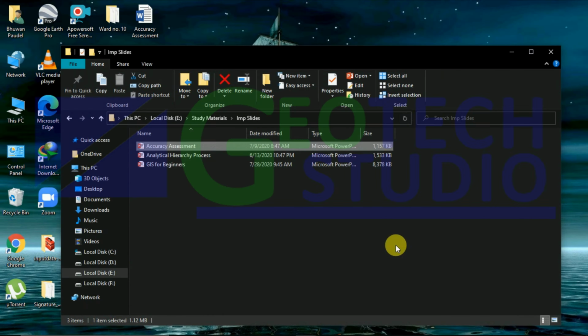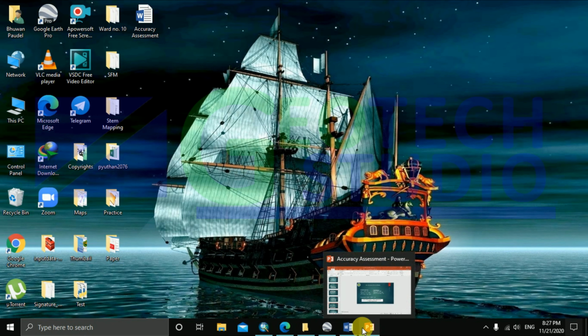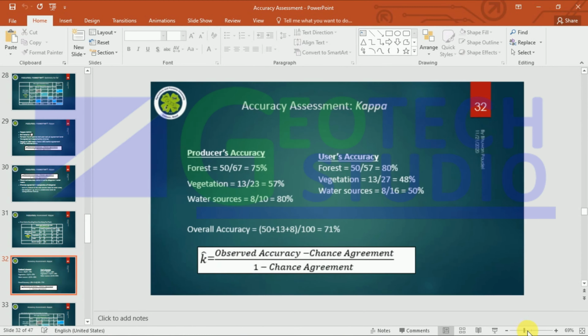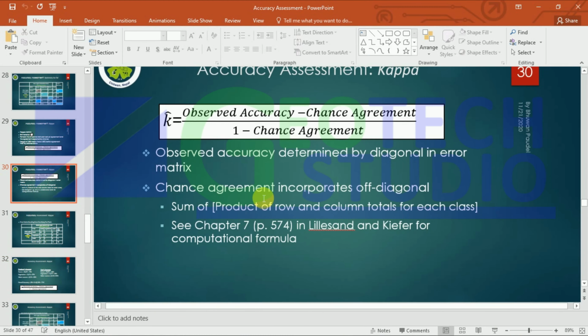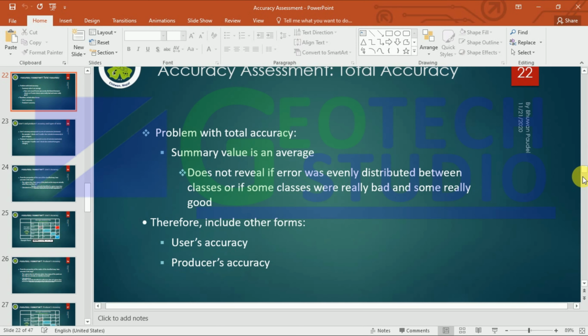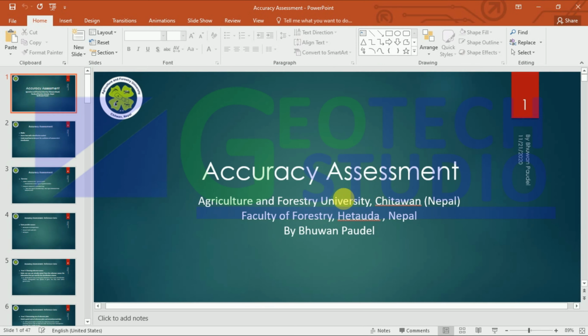So now I am showing you a slide over here. This is the slide I have prepared for the Kappa assessment.